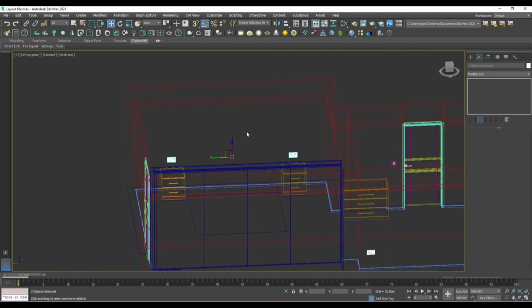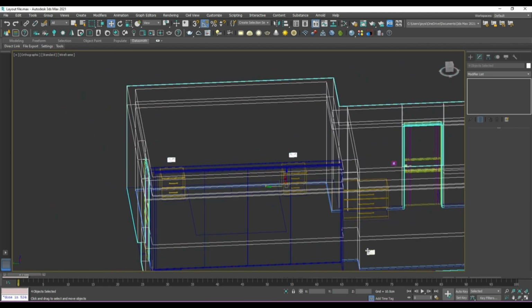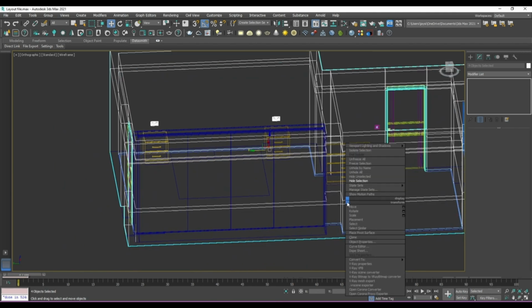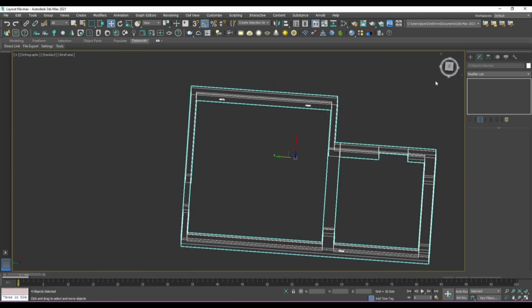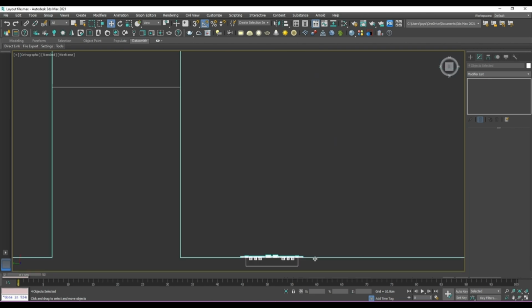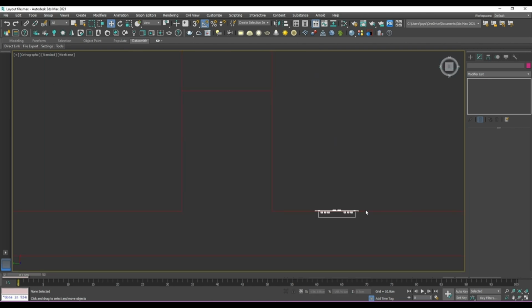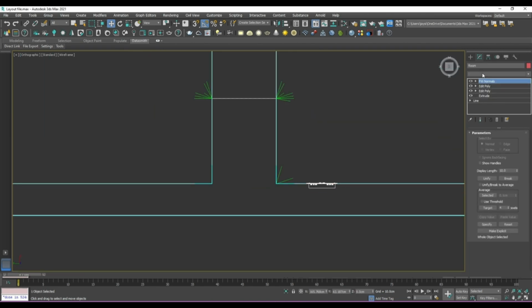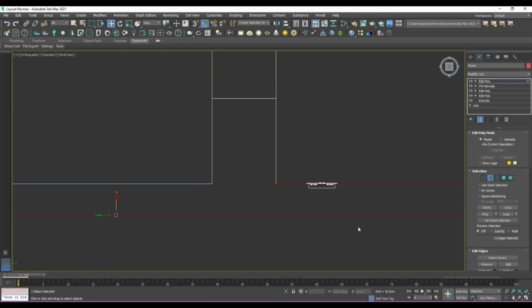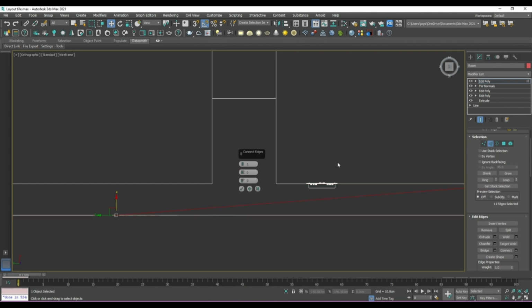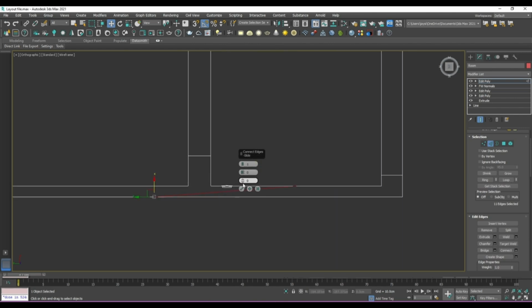That's pretty decent. So if we just select our plugs and our room, and we just double check everything's in line. Yep. So what I want to do now, guys, is just add another edit poly on top. Make sure that's not going the wrong way.